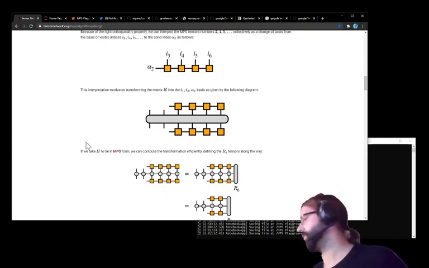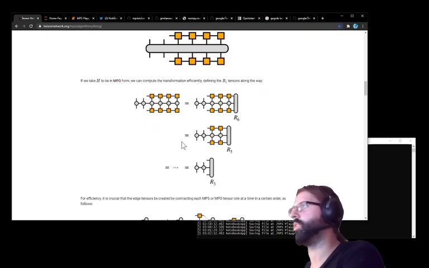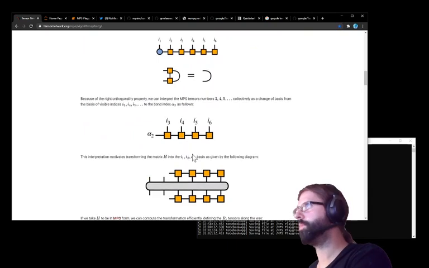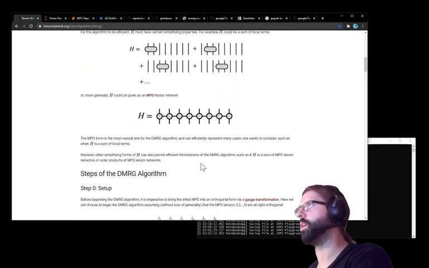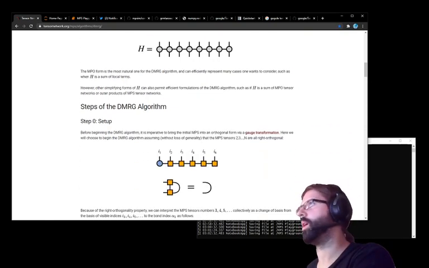Then it's just a matter of doing this step-by-step approach where we take our Hamiltonian, build an MPO out of it, and I think it's even easier this way.